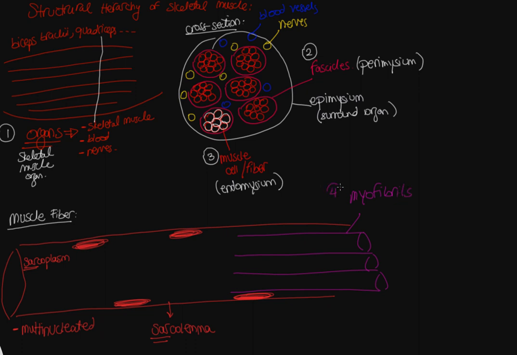Okay, so this is number 4 going down the hierarchy. So a muscle fiber can contain hundreds to thousands of myofibrils, again cylindrical structures. And these structures are surrounded by a mesh-like endoplasmic reticulum, smooth endoplasmic reticulum, that in the muscle fiber or in the muscle cell functions for calcium storage. And this is what we call the sarcoplasmic reticulum. Okay, so it's the muscle cell's equivalent of a smooth ER. So it's all over the myofibrils. Okay, what does it do? It functions in calcium storage. And calcium is very important for muscular contraction, and we'll go through those details in a different video.